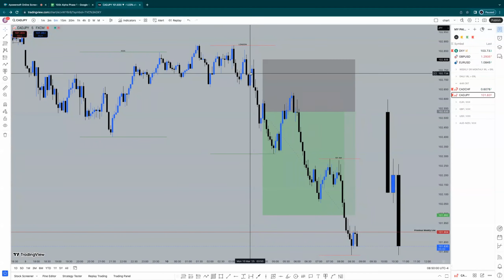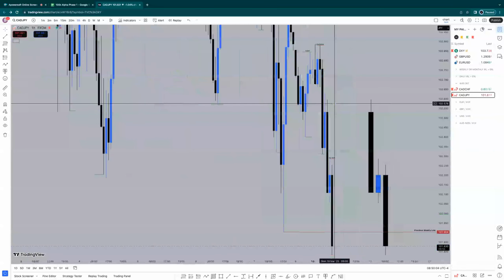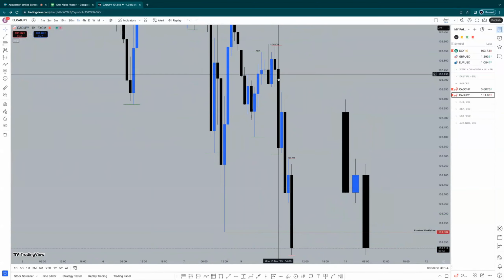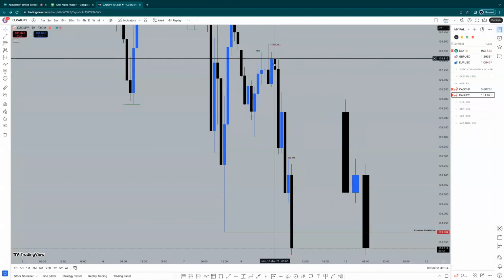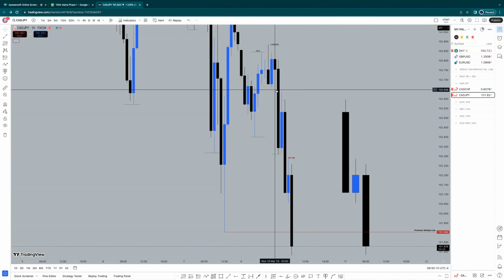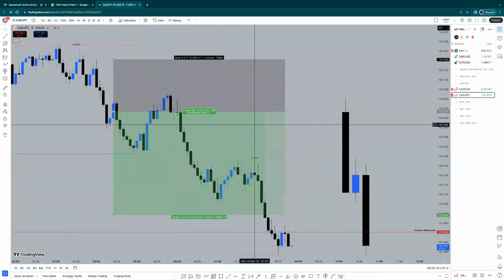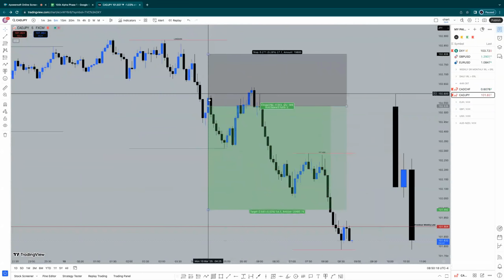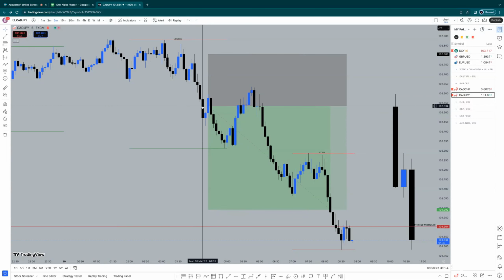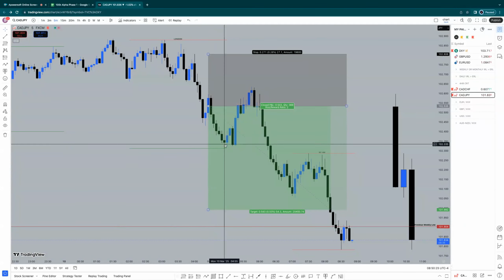Okay, so I didn't take anything here anyways. And then I believe, yes, 4 o'clock. So let me just check, make sure I'm right before I start talking. Yeah, so this candle, the 4 o'clock candle, the 3 a.m. one only closed below the high and it sort of left relative equal lows down here. So I wanted some sort of extra confirmation on the 4 a.m. candle to get into the trade.